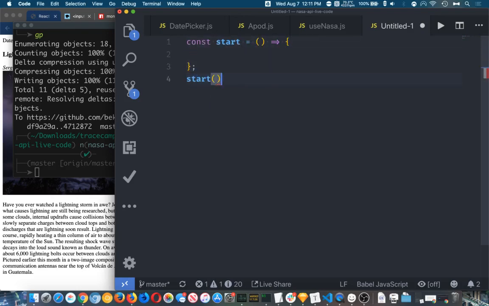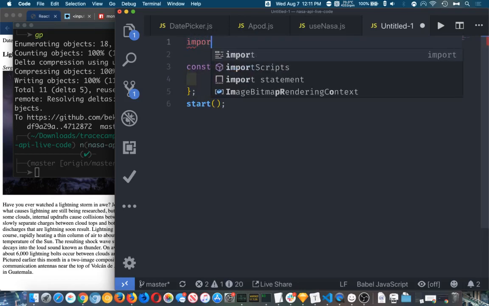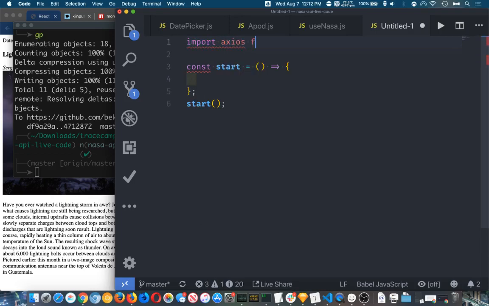And one interesting thing is, let's say we import Axios, right? Let's say I want to fetch something, like I want to fetch a blog, and then I need to get and fetch the author of that blog, right?